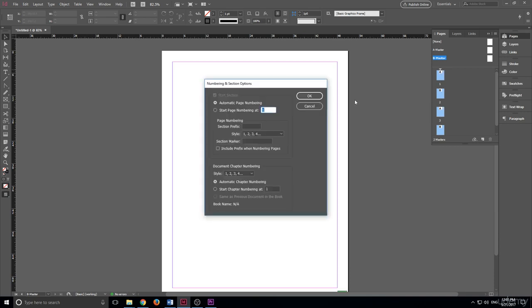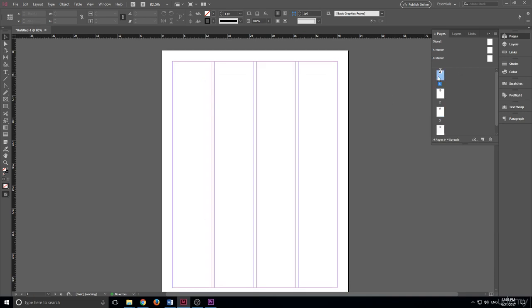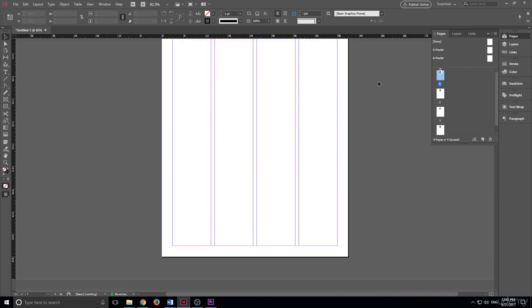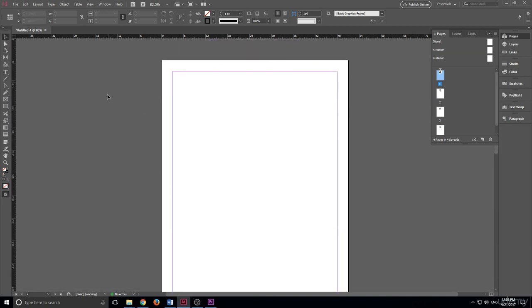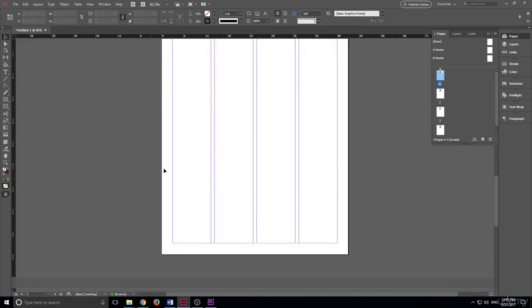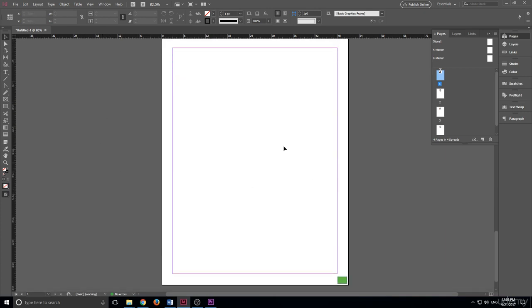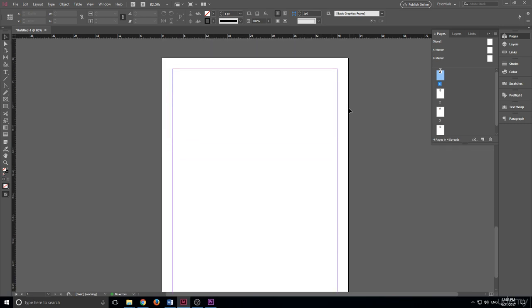Now let's jump back in here, and you'll see that our first one is still the same, but our second one had all of its settings overwritten by the B master, so it has the green box and no margins left. The third one goes back to the A master, which you can see with the A right there, and then the fourth one goes to the B master. So now we can see that we can actually create certain styles and techniques, and these styles will propagate through our entire document. So we can go even more advanced than this.